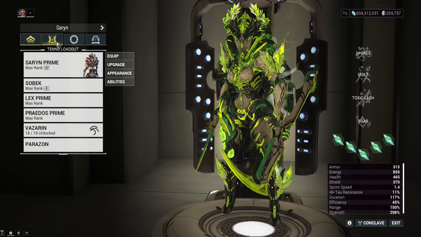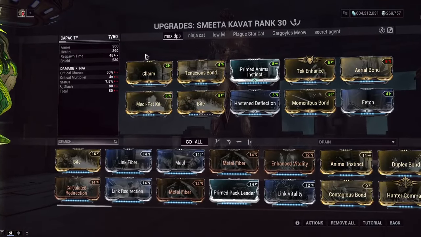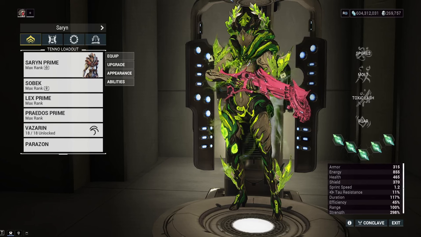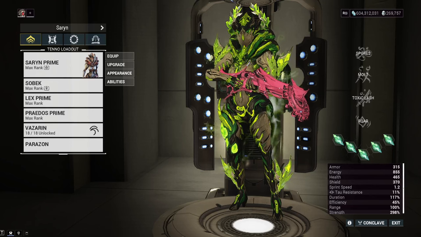Now, as far as other suggestions, like as far as weapons and all that, Saryn's one of those frames that can do lots and lots of different weapons. Some of my favorites, like for example, in that level 10,000 Cascade run, I was using the Dual Toxicist to test out the whole 98% strip thing. Let's see if we can get some footage of that.